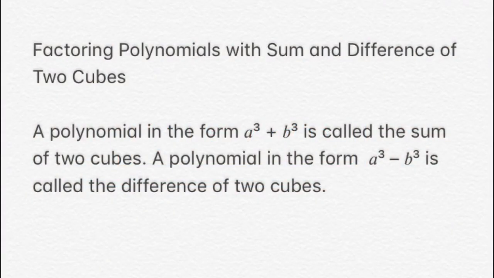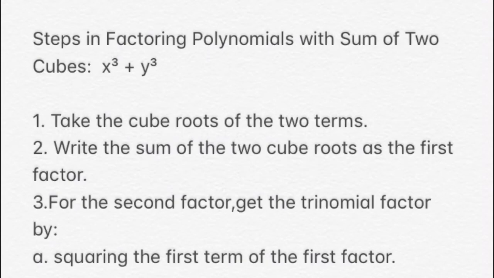For this video I will be teaching you how to factor polynomials with sum and difference of two cubes. A polynomial in the form a cubed plus b cubed is called the sum of two cubes, and the polynomial in the form a cubed minus b cubed is called the difference of two cubes. Now let's have first the steps in factoring polynomials with sum of two cubes.